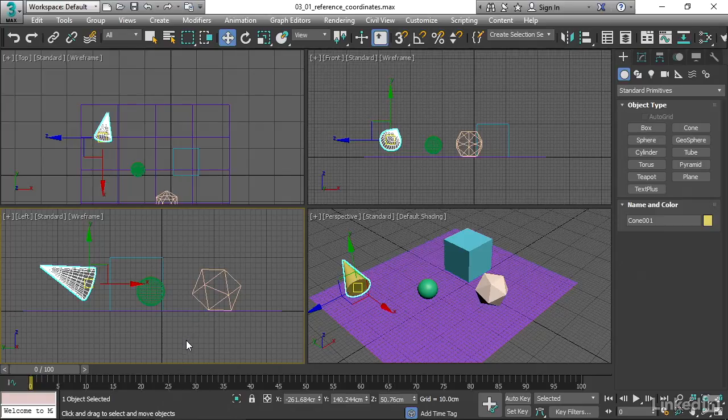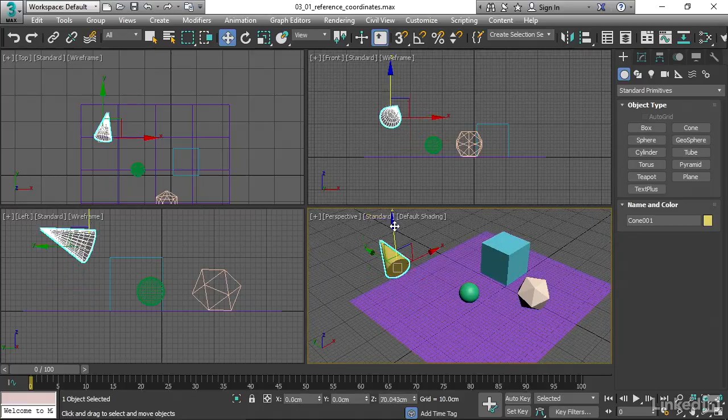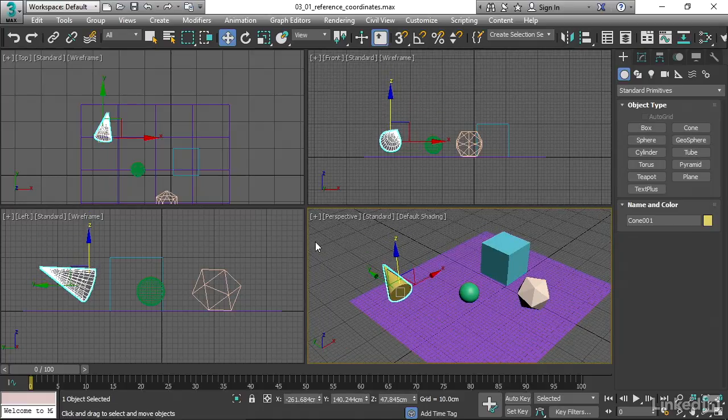The view coordinate system operates in the view plane of the currently active viewport, except in the perspective view. In the perspective view, when you're in view mode, you're actually operating in world space. So Z is always up. Okay, those are the three main reference coordinate systems you need to know right away. Local is the object itself. World is the global space. And view operates in the plane of the viewport, except in perspective view, where it defaults to world coordinates.